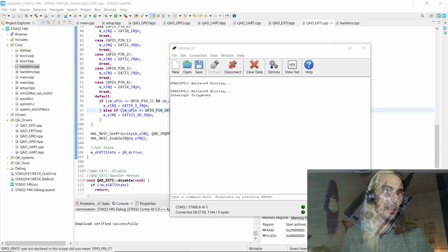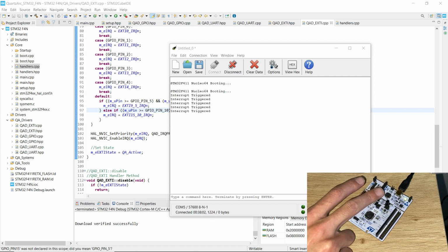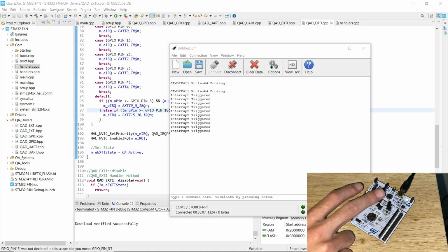If we jump to this one, and see, you'll notice sometimes you press it once and it'll trigger twice. It's basically just due to switch bouncing. So because we're dealing with a mechanical switch, sometimes when you press it, the contacts can bounce. So in that case, it'll register as two actual rising edges, which then triggers the interrupt twice.